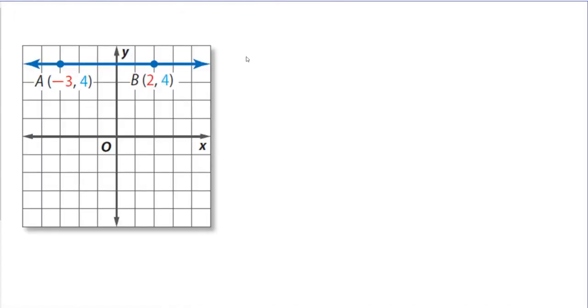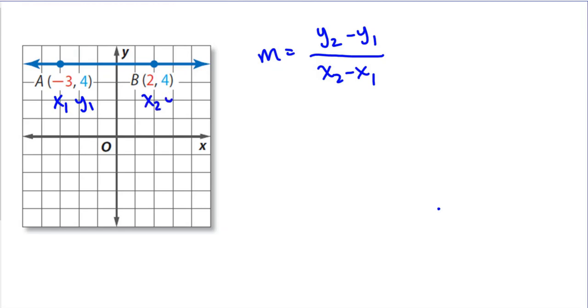Now this line is a little bit different. What happens when we try to find the slope of this line? So again, the slope of my line, y2 minus y1 over x2 minus x1. And again, from left to right, I'll call this one x1, y1 and x2, y2. And you might wonder, well, what if I called the one on the left x2, y2 and the one on the right x1, y1? It really doesn't matter. You'll come up with the same slope. So don't worry about which ones you name which, as long as you're consistent that the ones are together and the twos are together.